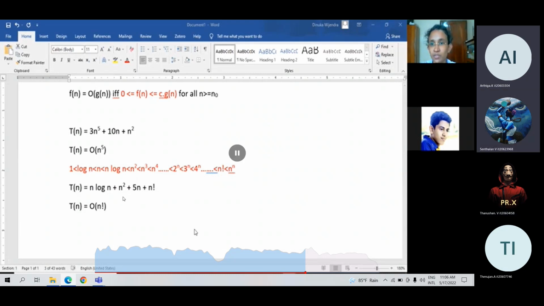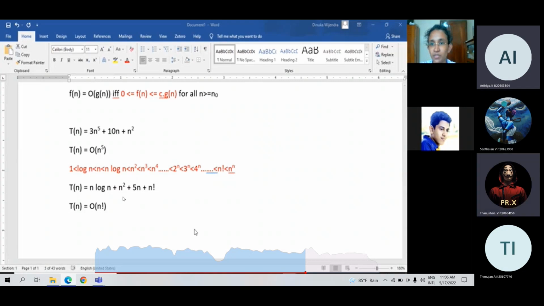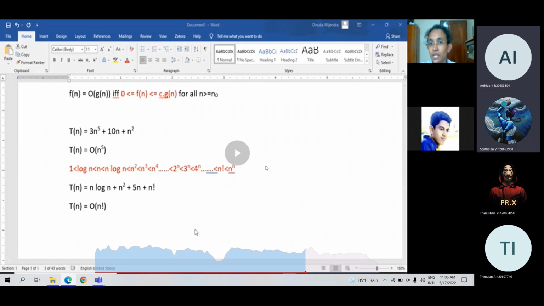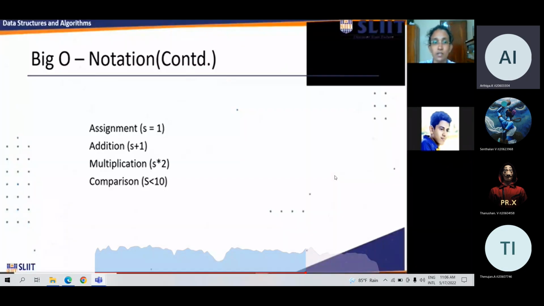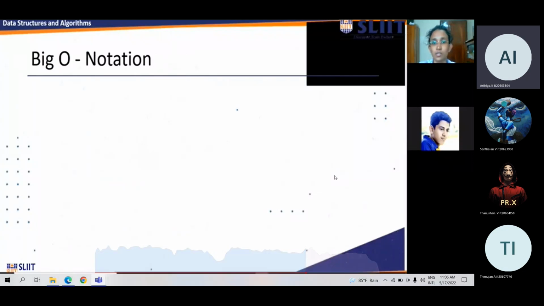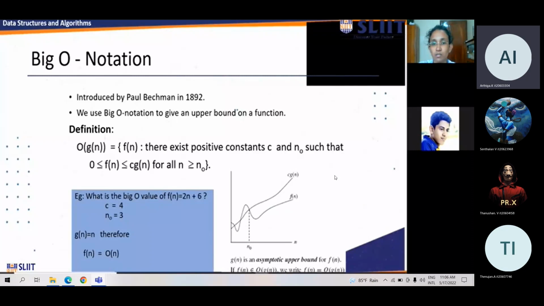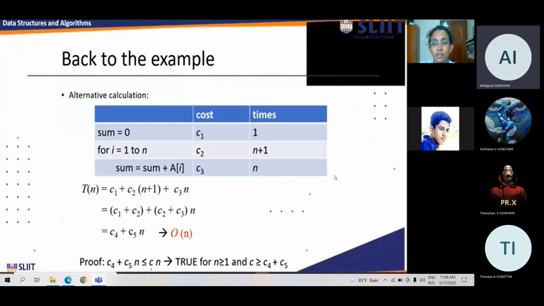Okay, so I'm thinking that you can get that. So with that idea, I'm going to move to the lecture slide. So this is the definition. Okay, I have given that one, but you don't want to remember this, right?